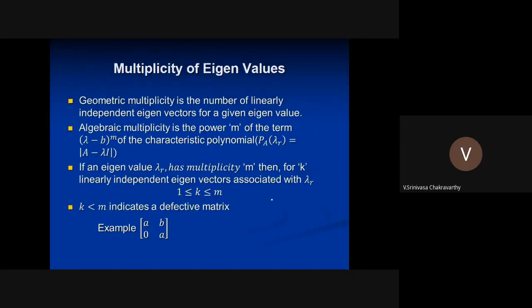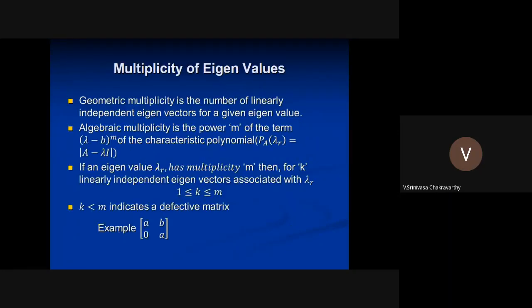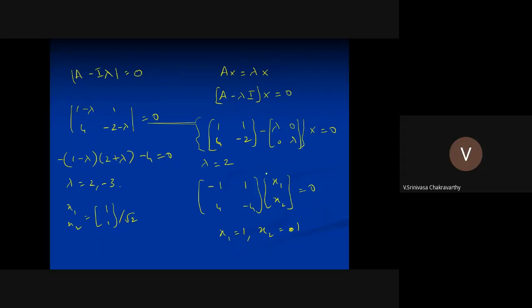But the problem is finding eigenvalues is straightforward because when you expand this determinant, you get an nth degree polynomial, and if you solve it, you get n roots. Because the fundamental theorem of algebra says that if you have an nth degree polynomial, you will always have n roots. They can be real or complex. You may not be able to solve it analytically, but you always have n roots. But you may not have distinct solutions for the eigenvector problem. Even though you have the eigenvalues, which may or may not be distinct, the eigenvectors may not exist. Distinct eigenvectors may not exist in all cases.